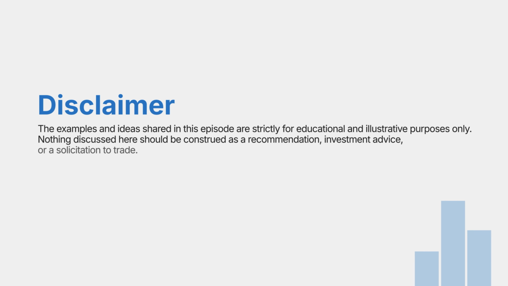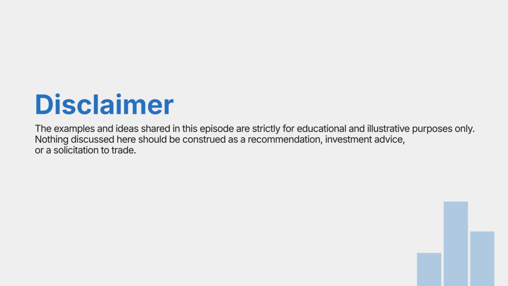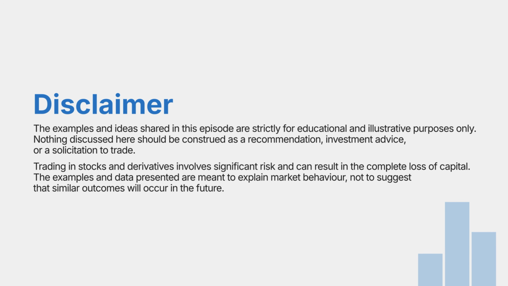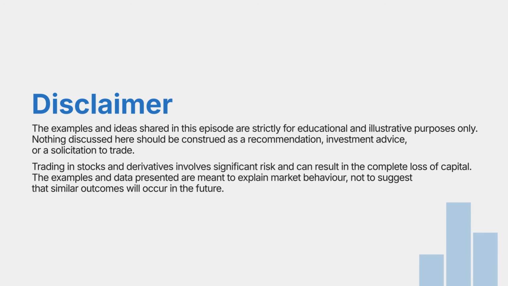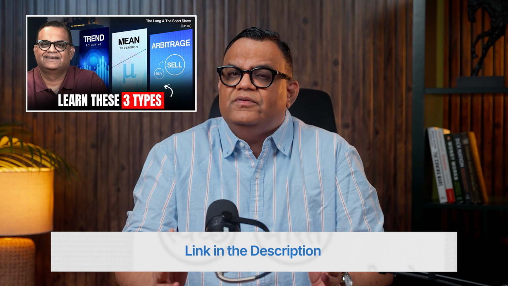Before I start, here's the disclaimer. The examples and ideas shared in this episode are strictly for educational and illustrative purposes only. Nothing discussed here should be construed as a recommendation, investment advice, or a solicitation to trade. Trading in stocks and derivatives involves significant risk and can result in complete loss of capital. The examples and data presented are meant to explain market behavior, not to suggest that similar outcomes will occur in the future. If you are new to the concept of trend versus mean reversion, you may want to watch this video before you get started.